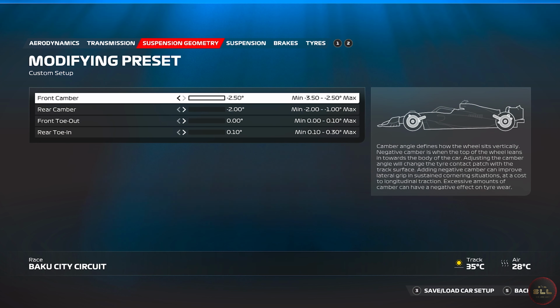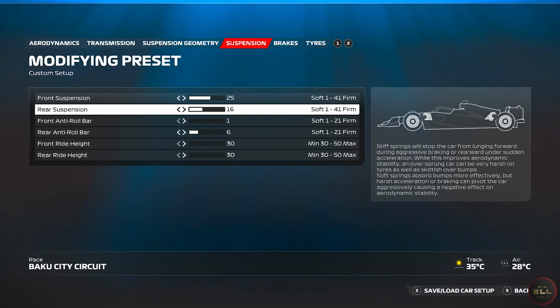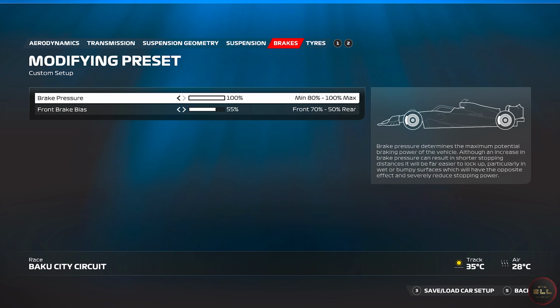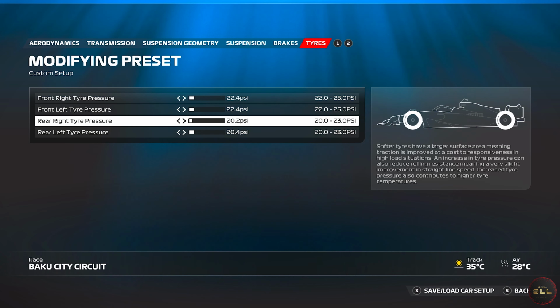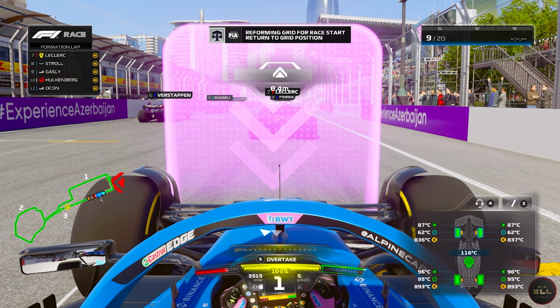Then for geometry it's all the way to the right for the front camber and all the way to the left for the rest. Then suspension is 25 and 16, 1/6 for anti-roll bar, and then 30 and 30 for ride height. Brakes are 155, and then the front sizes are 22.4 while the rears are 20.0. Then get some heat in the tires and hit the purple.